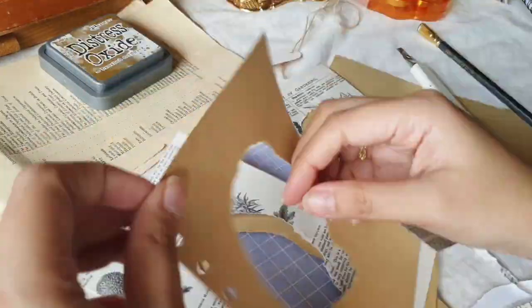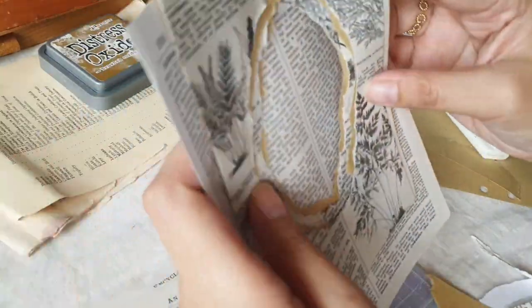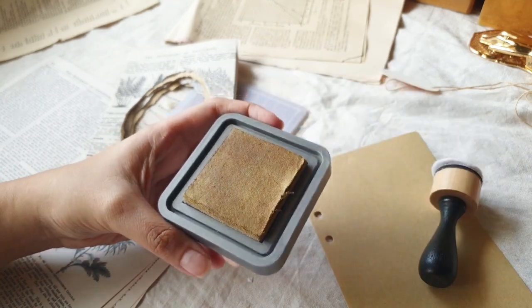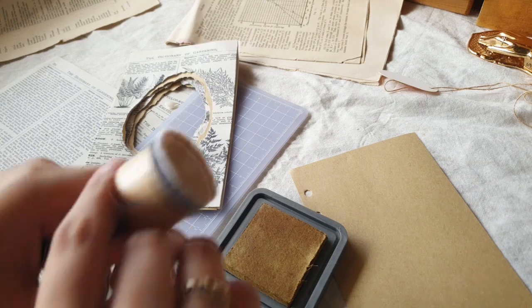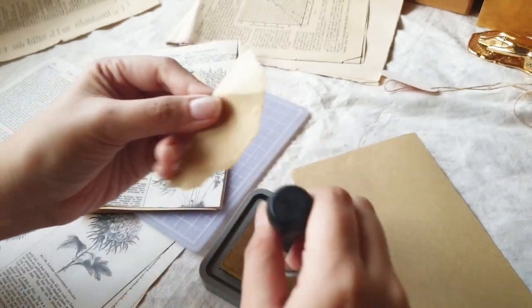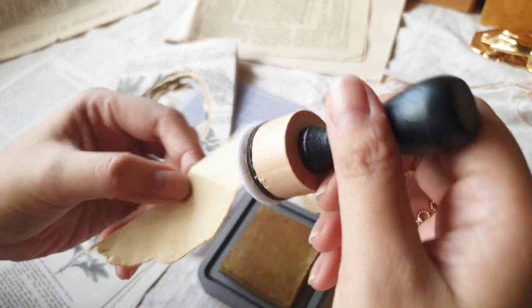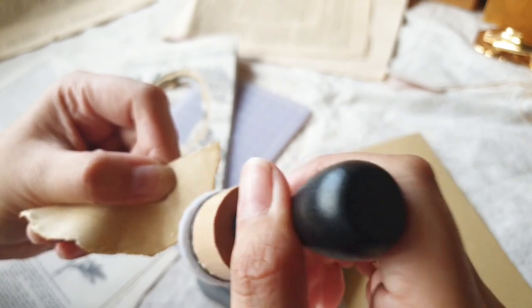Actually, this is the part that took the longest because I was trying to be really careful, but it turned out great, so I'm not complaining. And now it's time to add distress oxide to the edges. I honestly have a sort of, it's not a love-hate relationship with this material, just because I can't get the hang of it. So I was quite apprehensive at first because I didn't really know how to use it. But I tested how it would look on some of the pages that I ripped up, and it turned out lovely.